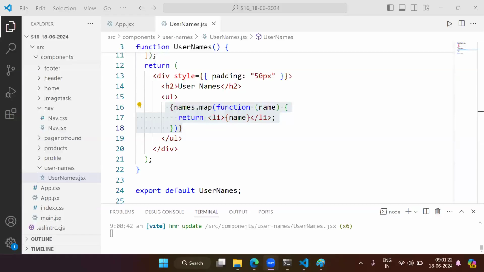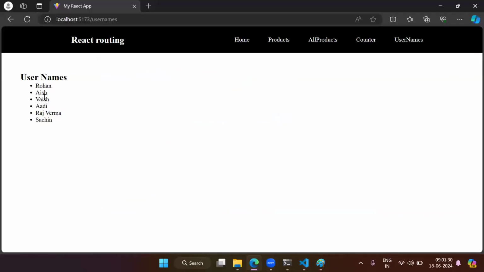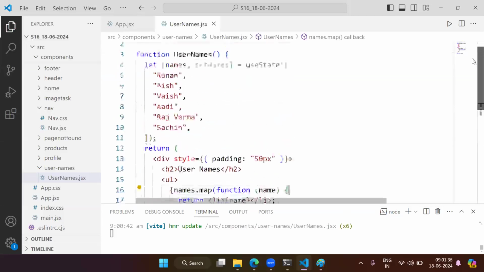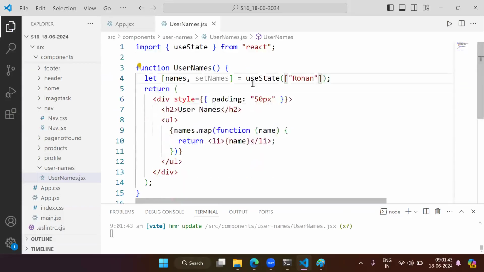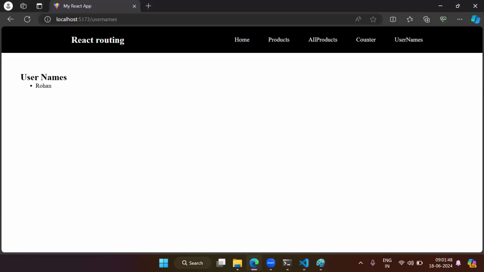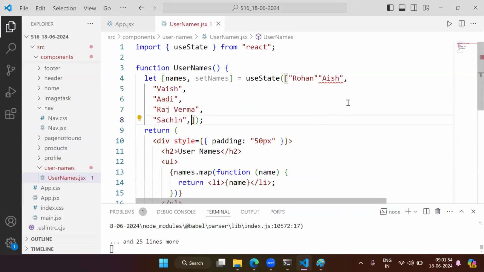Yeah, I think there is some network issue at my end. So how many names we are getting here depends upon how much data we have in our state. Suppose if I remove all this, if I just keep only one element in my array, then I will have only one LI here. If I add more, you will have that more here.